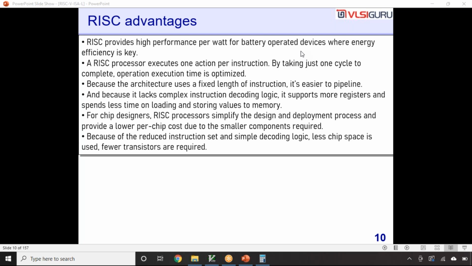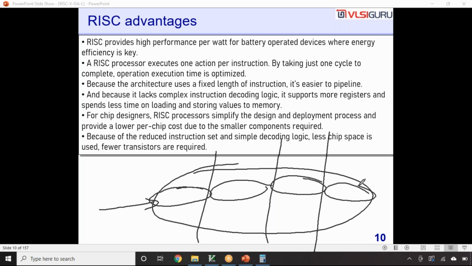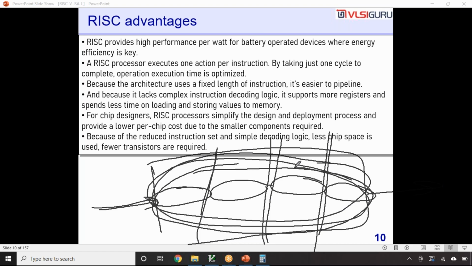In simple terms, it's a concept where you divide the whole logic into multiple stages, so that while one stage is working on one input, the next stage is working on an earlier input, and the one after that on an even earlier input, which allows us to process more instructions in a limited time. In fewer clock cycles, you can process more instructions. Now you may ask, what if I don't do this kind of pipelining? Then at any point of time I can only process one instruction, so the system becomes inefficient. Going forward, we'll talk about pipelining.